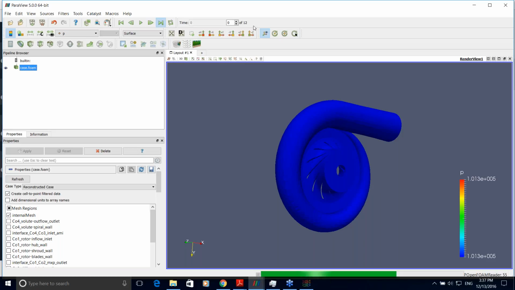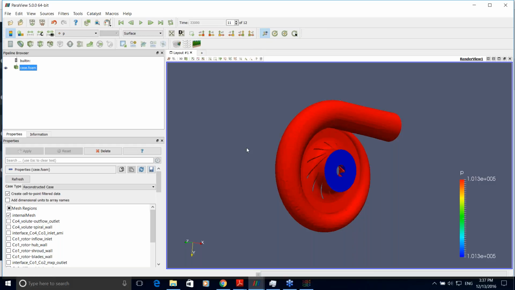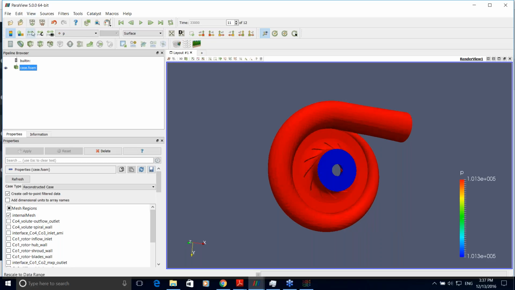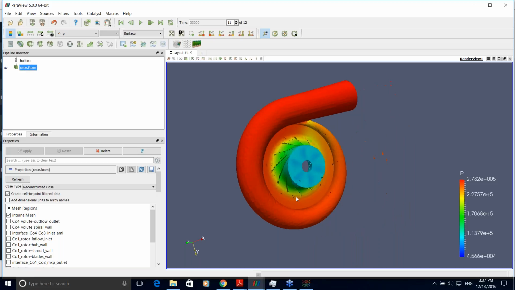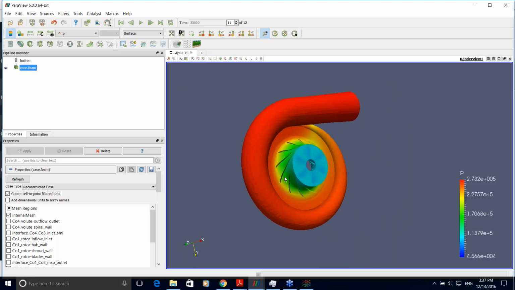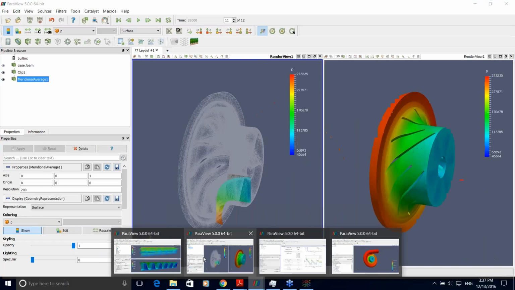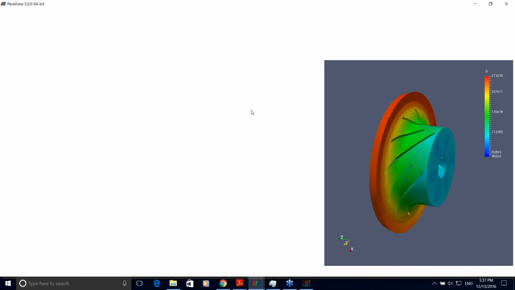It means it is the last point. So we have computed 12 points. The last point corresponds to the last defined point, so the third speed line and third point. And for example, here I see the distribution of the pressure. So you can use the standard evaluation here. And we have also created 2 additional plugins for ParaView, which are called Meridional Average and Turbo Unwrap. So I will show you how to use them. I have prepared, for example, I will start with Meridional Average.